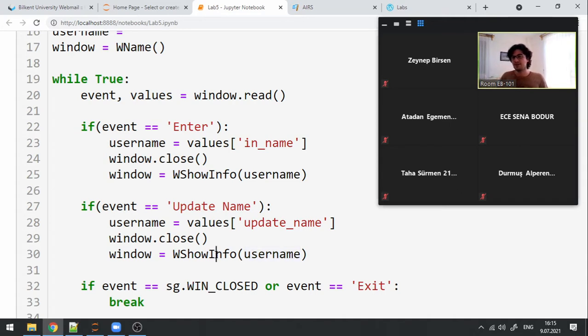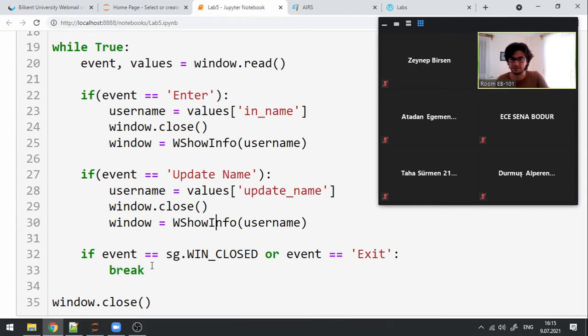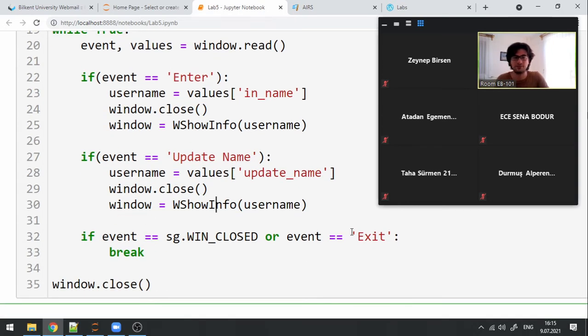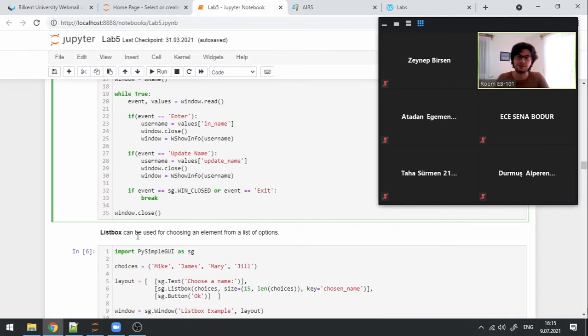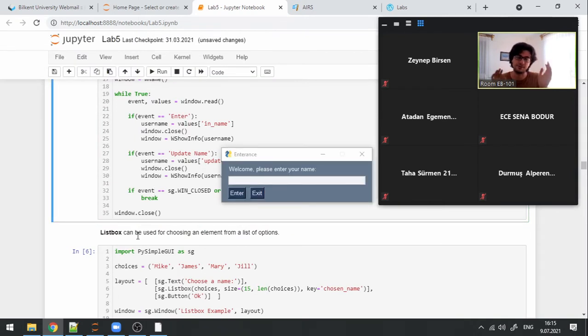Another option, we can get some values from the current window and make some updates. We are going to see examples of it later on. But if we click on the exit button, we also close our program. So let's run it again. For example, it says please enter your name.